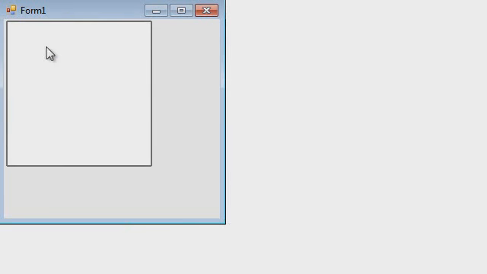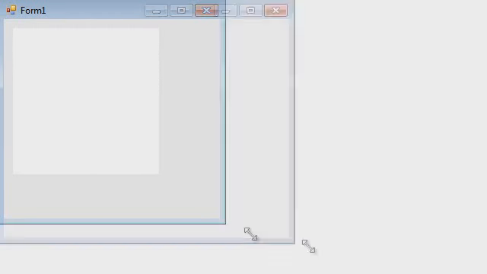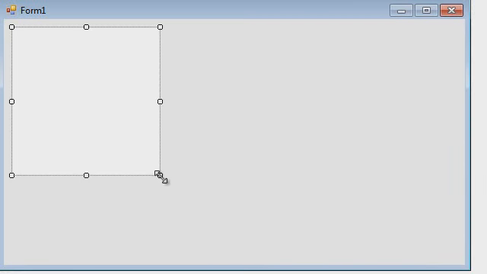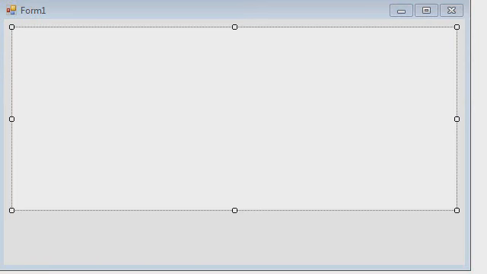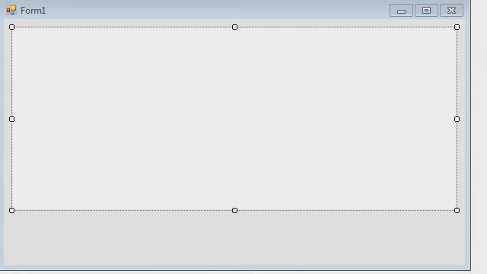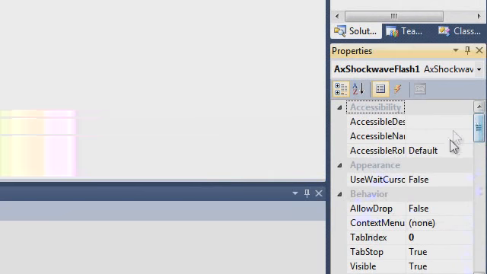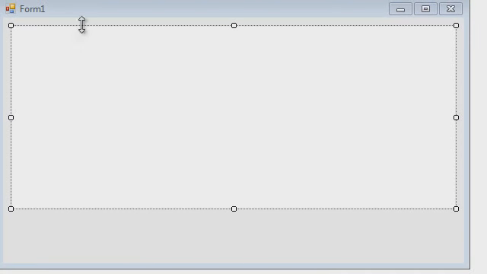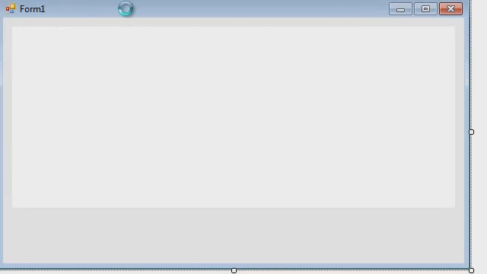So it's that. Okay, so just going to expand the form into the recording area, and then expand that. Now there's 2 ways of doing the button. But first, we're just going to change the name of the Shockwave Flash object from Axe Shockwave Flash 1 to simply game. This is easier to type when you're putting stuff in, but you gotta remember it, otherwise it's not gonna work.